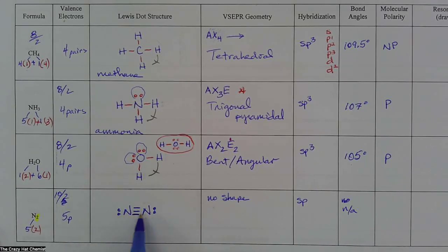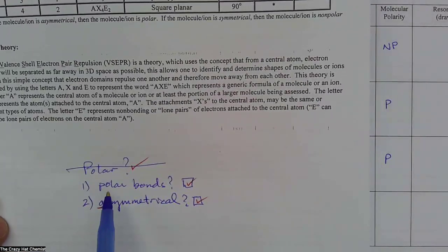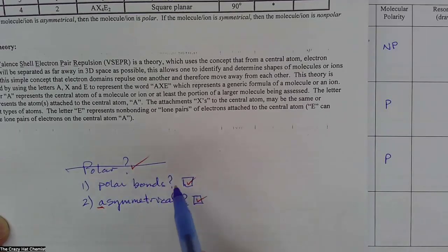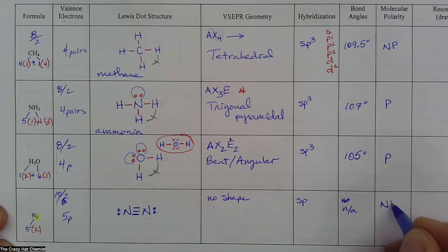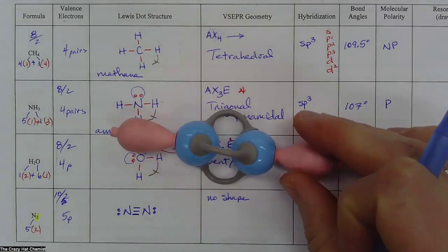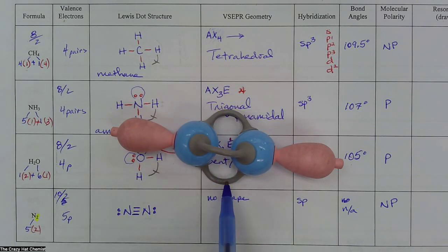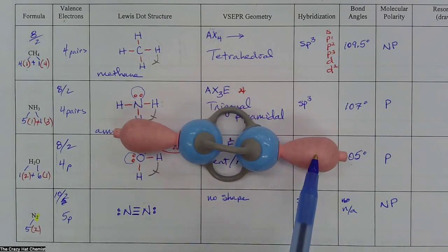And there's no difference in electronegativity. They're the same element, so your difference in electronegativity is nothing. Therefore, it fails on this first category of polarity. Are there polar bonds? That's a no. We don't even have to look at the symmetry of it, even though it is symmetrical. So this is non-polar. And what does this look like? It looks like that right there. That is a triple bond, and these are the 2 nitrogens, and these 2 pink things are the lone pairs of electrons sticking out. You can see why some people might call this linear, and they might not necessarily be incorrect. But for us, we're going to say that it has no shape. Cool.